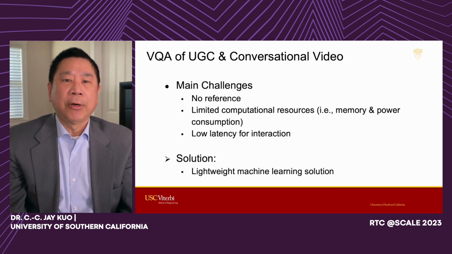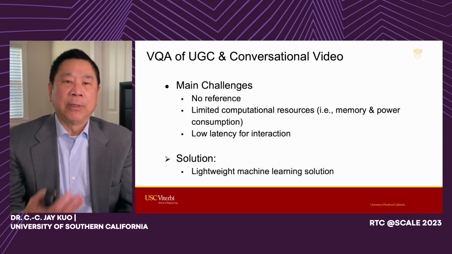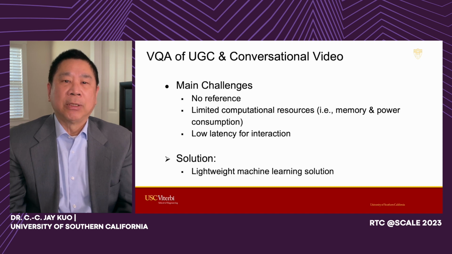For this user-generated content or conversational video, there are three challenges. One, there's no reference available. Second, the computational resource at the user end, the edge or mobile devices, is very limited. Third, for many conversational videos, you cannot have latency, so this low latency requirement is also very stringent. In order to overcome these challenges, you basically need a lightweight machine learning algorithm to do the quality assessment.